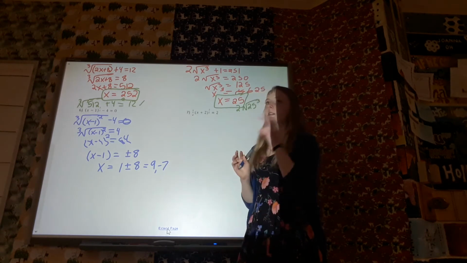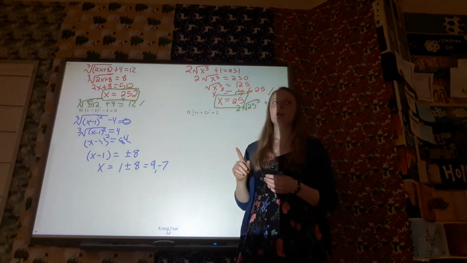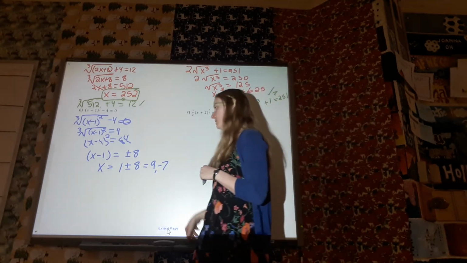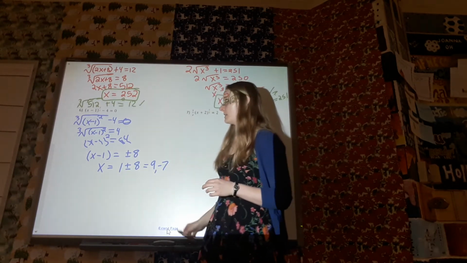Okay? So now you guys have two possible answers, you have to check both of them. Usually when you have more than one answer, that's when extraneous solutions pop up. So now we're going to have to check both the 9 and the negative 7 to make sure that they both work. So I'll give you guys a second to do that.